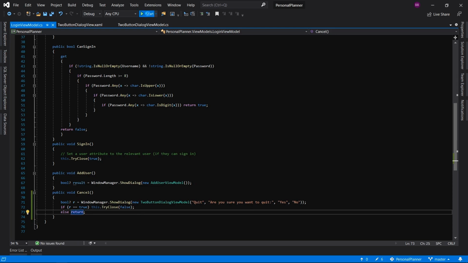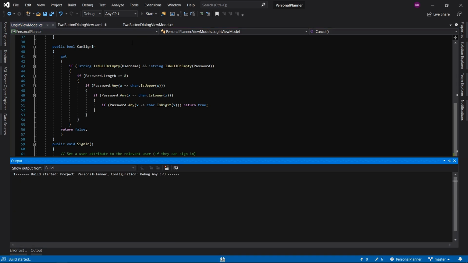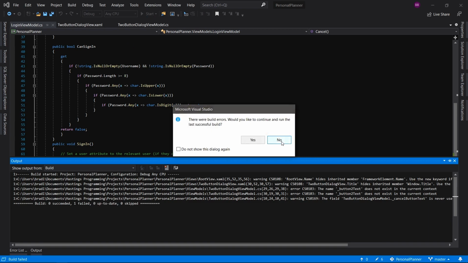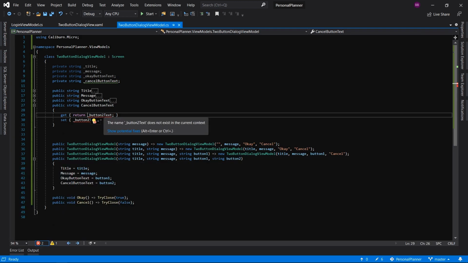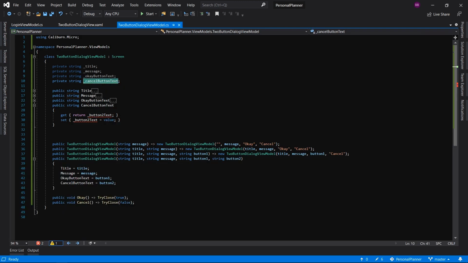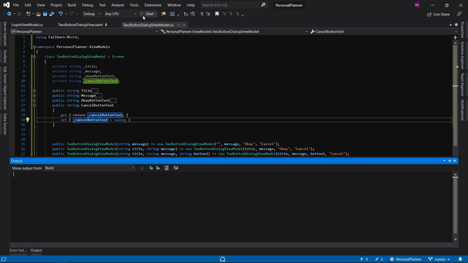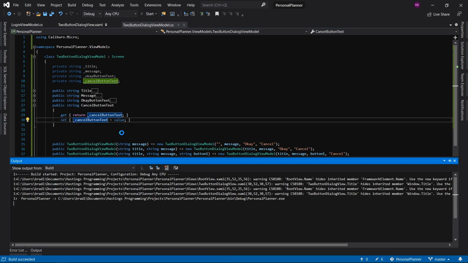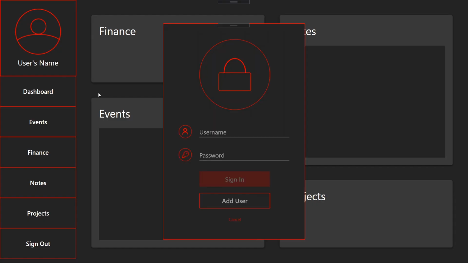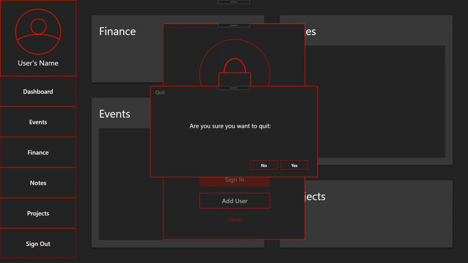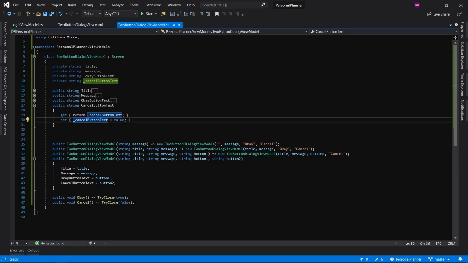So now when I run this, it should all start up as normal. Right. For some reason that didn't actually change the variable. It's annoying. Shouldn't be any more issues. Because I thought I refactored that. Apparently I just changed the text. As everything loaded up as normal, I click cancel. Are you sure you want to quit? Yes.